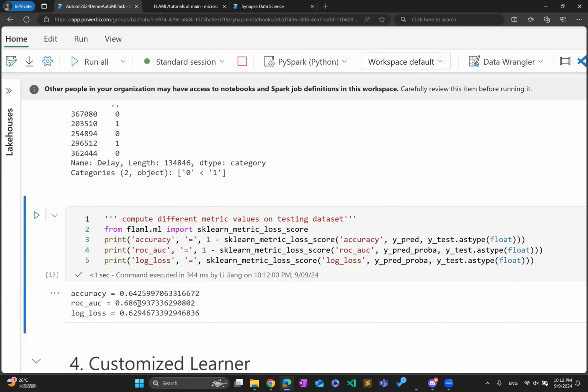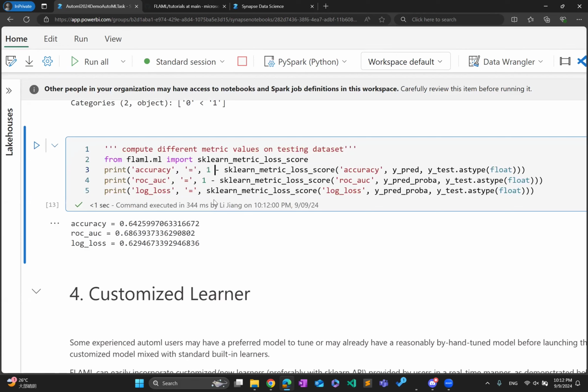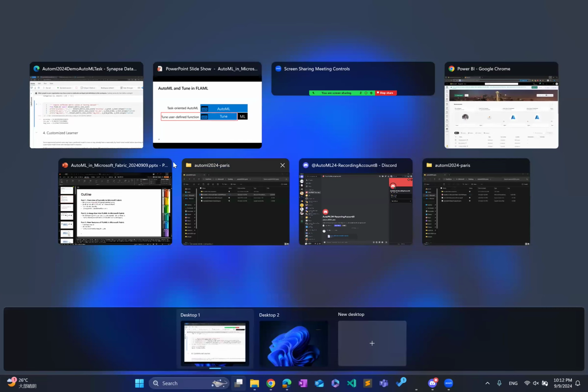If you notice that the values here are different from what we printed out earlier, it's because, like I said, the random seed is used to help you reproduce the training, but there is some other randomness that cannot be controlled by FLAML itself. So here we didn't really reproduce the results I ran in the morning, but the results are similar. I think the AUC was 0.7 before in the morning. Okay, let's go back to the slide.